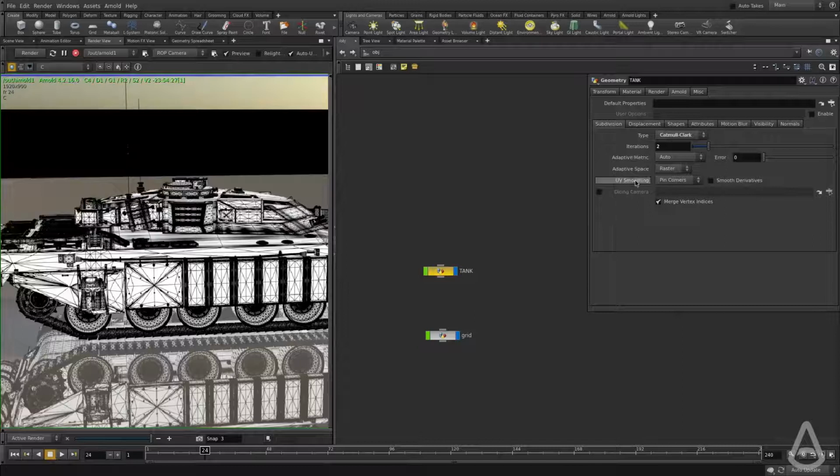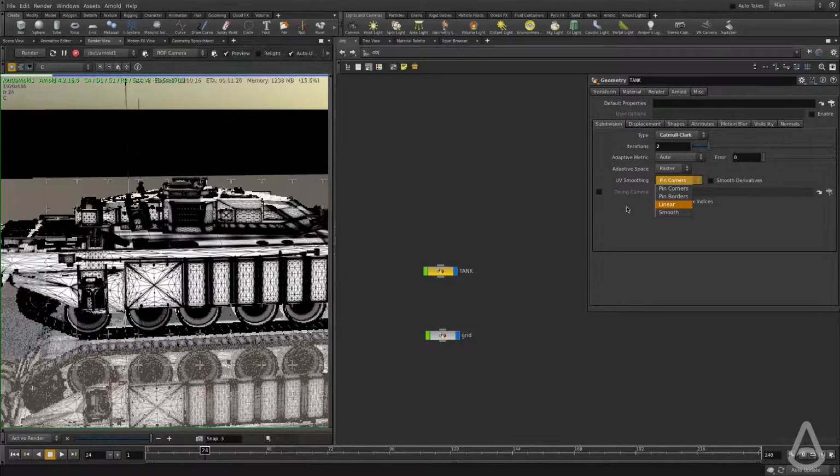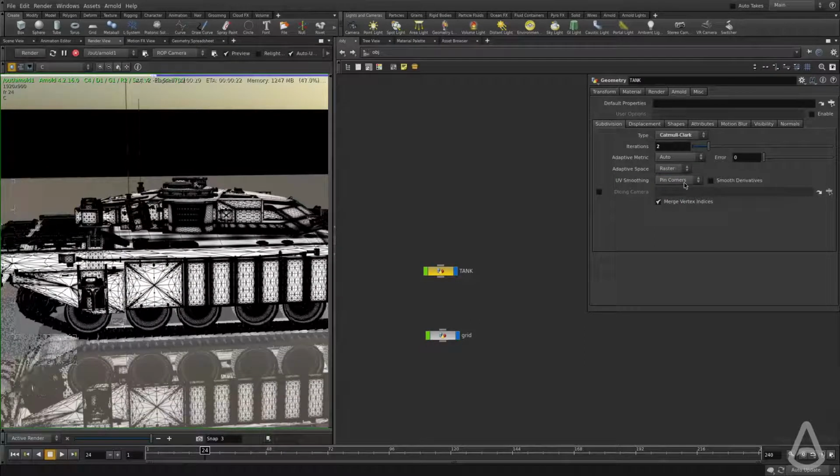The other option that is good to know about is the UV smoothing, and this allows you to control how you want to apply the subdivision to your UV coordinate. This depends. Generally you have to match whatever software you use to generate displacement maps and stuff like that.